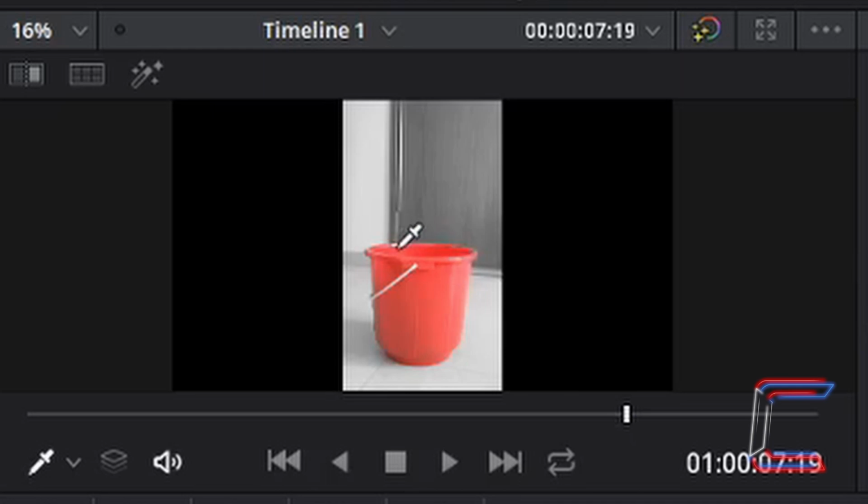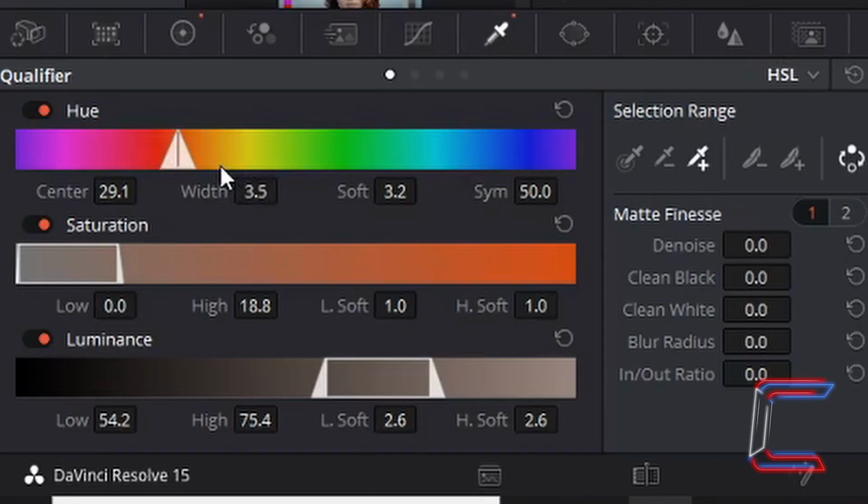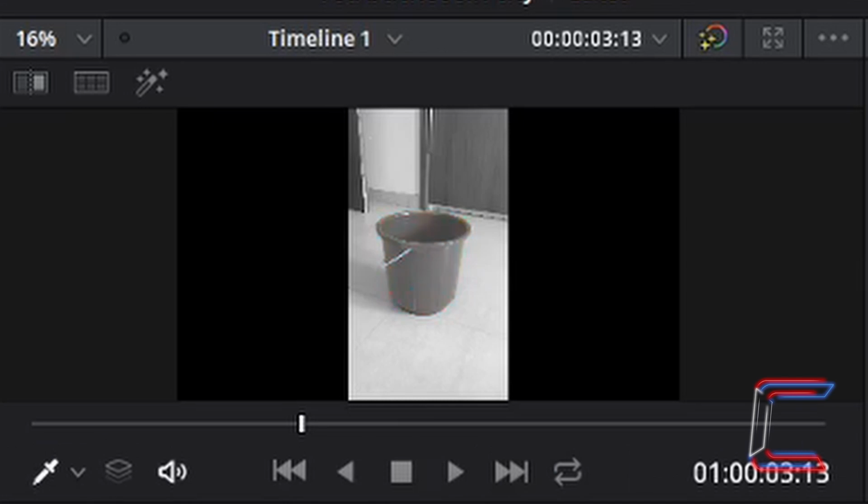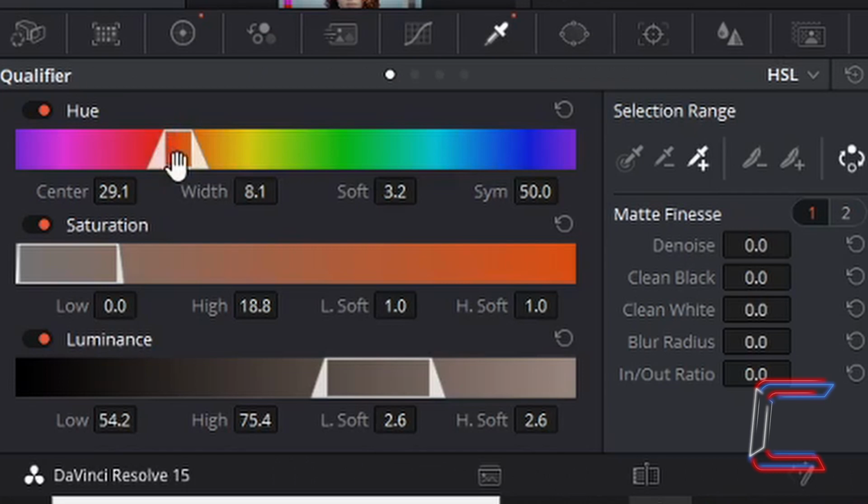Continue exploring your video clip and selecting all parts of the red shade which were missed by your initial color picker selection. What you can also do in the Qualifier window is expand the width of the hue reading by left clicking on the highlighted section in here with the white triangle and increasing the width. And note how more red is selected as different shades are being read by the DaVinci Resolve program. And this should help remove any grey shades which were missed by my initial color picker.